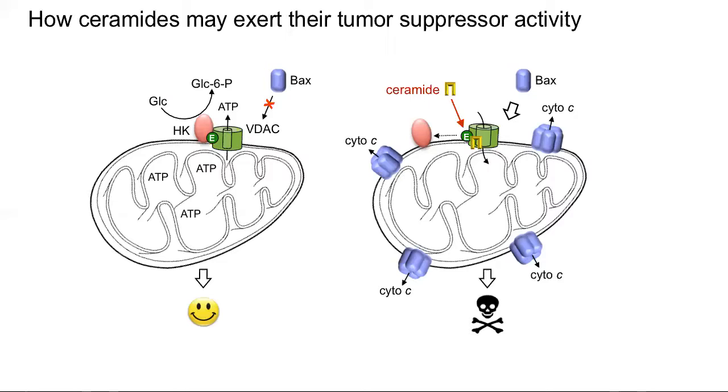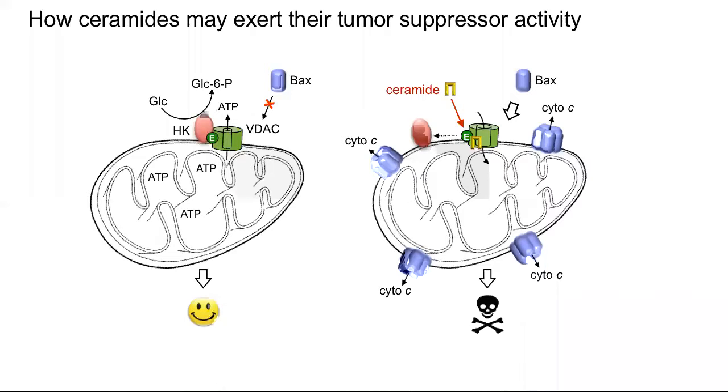In addition, the overexpression of these hexokinases and their association with VDACs are typical features of hyperglycolytic cancer cells. When bound to VDACs, these hexokinases are able to couple oxidative phosphorylation to glycolysis by capturing ATP released from mitochondria to phosphorylate glucose, which is the rate-limiting step in the glycolytic cascade. Now, in the clinic, there's quite some interest in drugs that dissociate hexokinases from VDACs, as such drugs would have a dual anti-neoplastic effect. First, they would facilitate induction of apoptosis, and second, they may revert the hyperglycolytic state that allows tumor cells to proliferate in areas of the body where oxygen is in short supply.